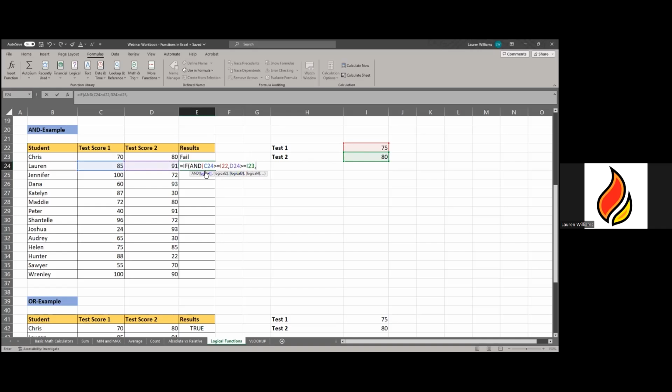So logical 3, what do we want it to say? In this case, we want to say a pass if it's true, and a fail if it's not. And again, like I had just mentioned, if you're adding text into a function bar, it has to have quotations around it. So make sure that you have those or you will get an error.